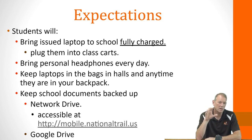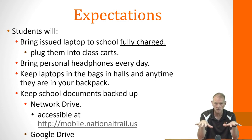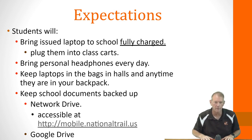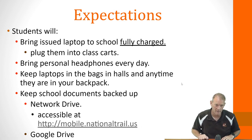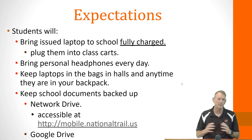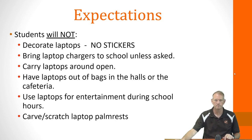And you should try to keep your documents on your network drive all the time. Whether you want to keep it on the S drive or your Google Drive doesn't matter. Either one's fine, because when you turn them in for repairs, 9 times out of 10, we wipe the drive and you'll get it back with no documents on it at all. You want to avoid losing your stuff. If you keep it on your S drive, you can also get it from a phone, an iPad, anything, by going to the address mobile.nationaltrail.us, and you'll be able to find all your documents on your S drive from anywhere by going to that address on any mobile device as well.